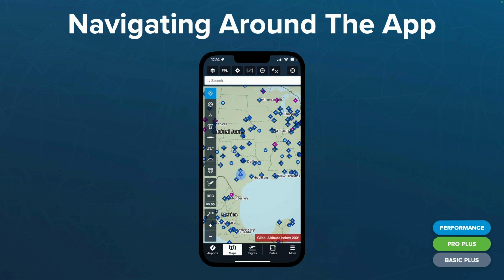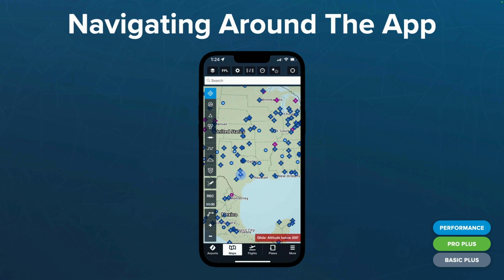As a side note, as long as you have your data updated on ForeFlight on both an iPad and an iPhone, and you have both those devices in the cockpit as you fly, this meets the legal regulatory requirements for using an EFB instead of paper charts. So the iPhone can act as the legal backup for the iPad and vice versa, whatever you're using, as long as you've downloaded the most recent data. It's not necessarily the most recent version, it's the most recent data. So every time the ICAO cycle, we follow that. New aeronautical data is available for download. As long as you're downloading that, you are up to date and you are legal.